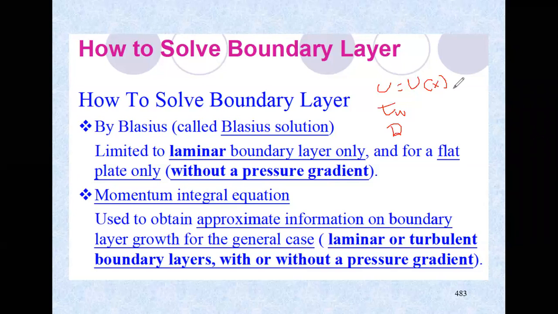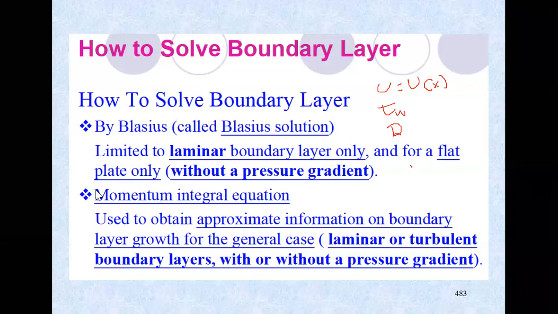And the earliest one was introduced by Blasius, so that's called the Blasius solution. He's a student of Prandtl, where he solves a laminar boundary layer for a flow over a flat plate without a pressure gradient. What does without pressure gradient mean? Remember that there are components of forces related to the pressures and to the frictions. So in this case, you consider there is no pressure gradient, so you're only going to have the friction component of it.